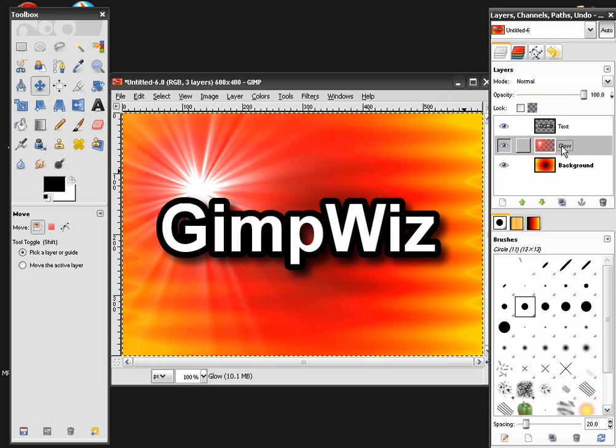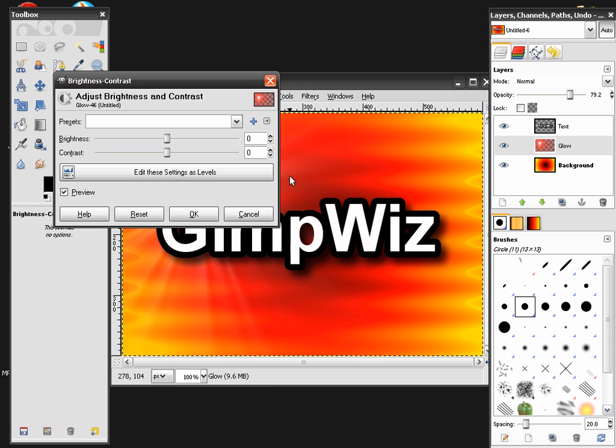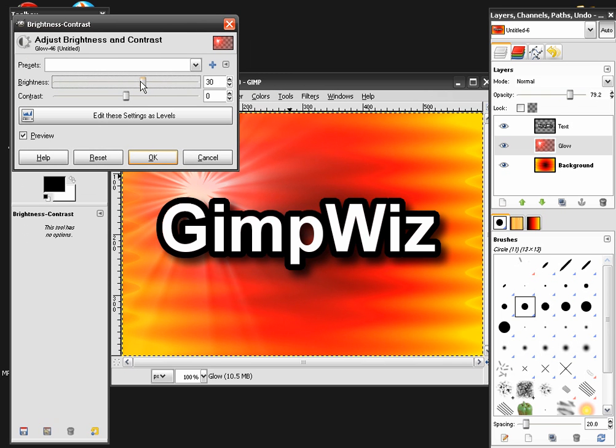and it's pretty neat. And just click on your glow and change the opacity down to about 80, and then go to colors, brightness and contrast, and change the brightness up to about 30, and the contrast up to about 20.